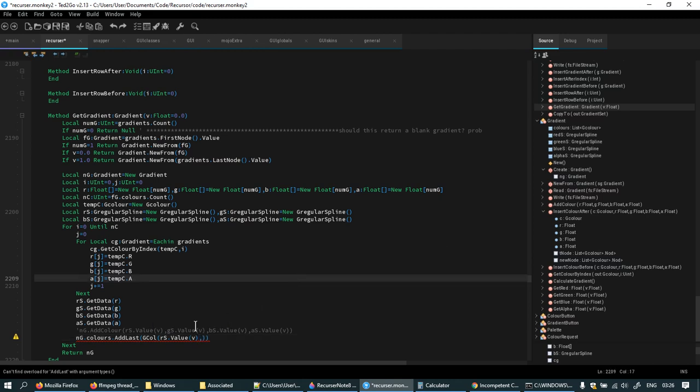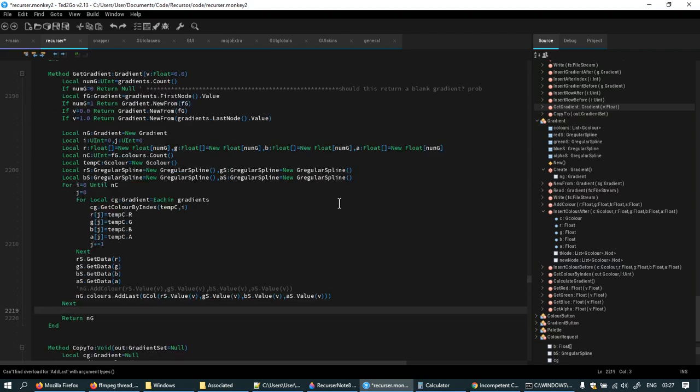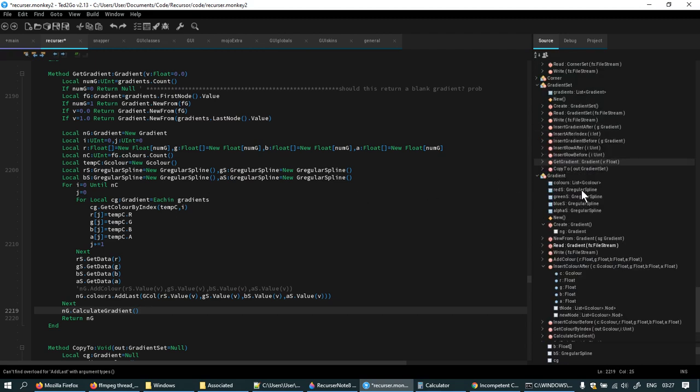Excuse me, manually add a color to the list of colors, because every time I use one of these methods on the gradient instance itself, it recalculates its own splines. So I will just add the colors manually and then calculate the splines at the end. A tiny thing, anyway.